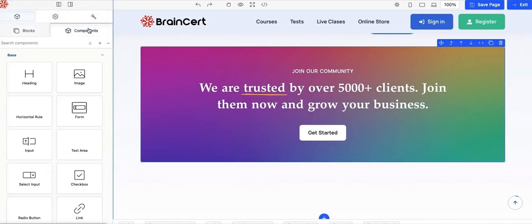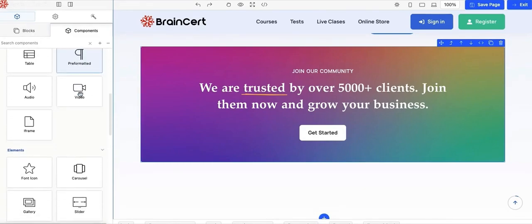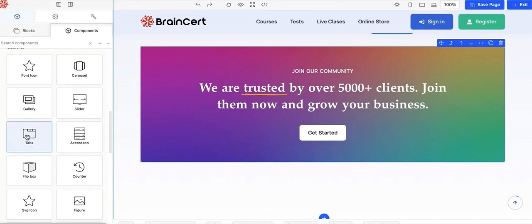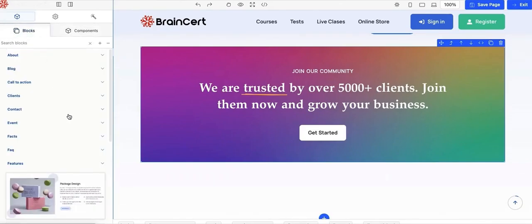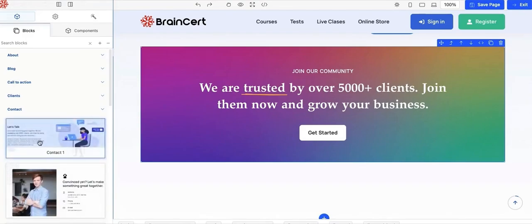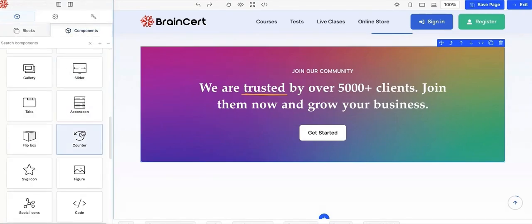This is the blocks, and then we have the specific components. If you want to drop a form or a header or image or a link, let's say you want to create a new tab or gallery. This is like creating your own custom design, not blocks. Blocks makes your life easier. You can directly drag and drop and customize, and then you're done with it.